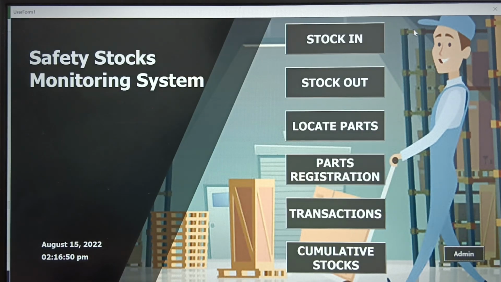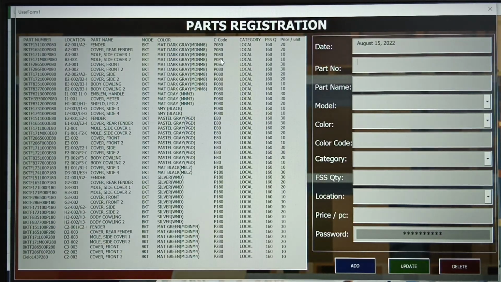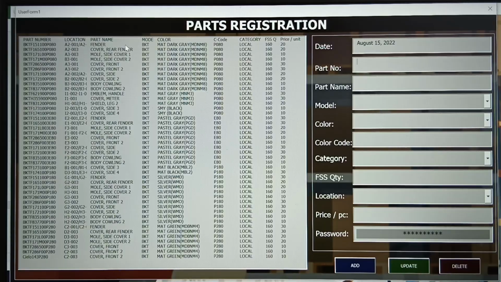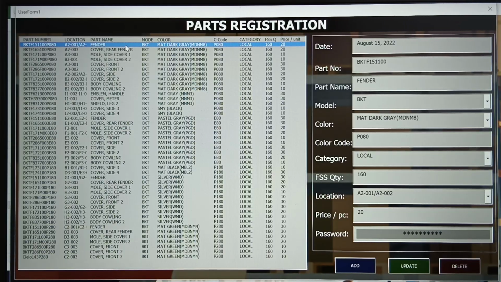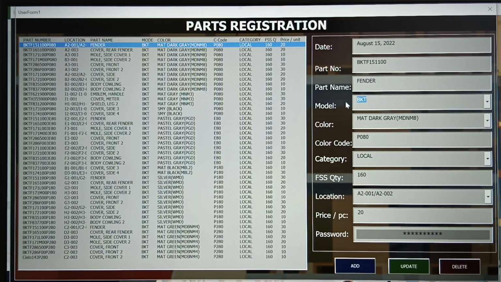Now, you will see here in our parts registration all the parts that we have to make our product. For example, we have BKT F151100, which is the fender. Model is BKT.